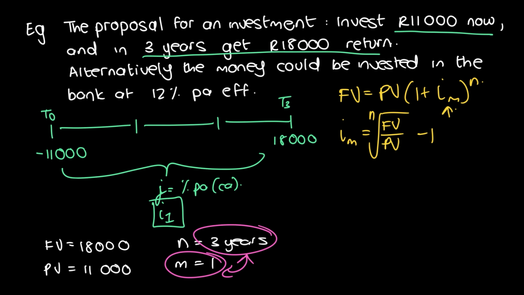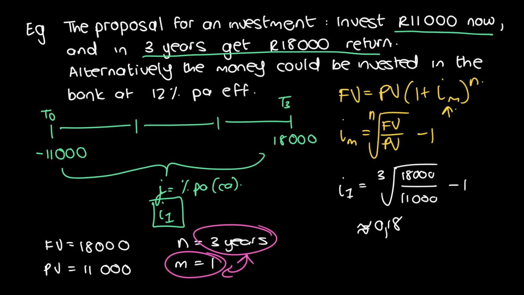So let's use the formula and then I'll run through the recipe for the financial calculator. The idea is we want i1. So we say, okay, (18,000 over 11,000) to the power of 1 over 3, minus 1. And that's approximately equal to 0.18. If you're using your calculator where you have it rounded off to 2 decimal places, you're going to times it by 100 to get to percentage, and then it's going to give you i1 as approximately equal to 17.84%. I'm using approximately equal to because I'm rounding off. So we have the internal rate of return of this investment as 17.84%.